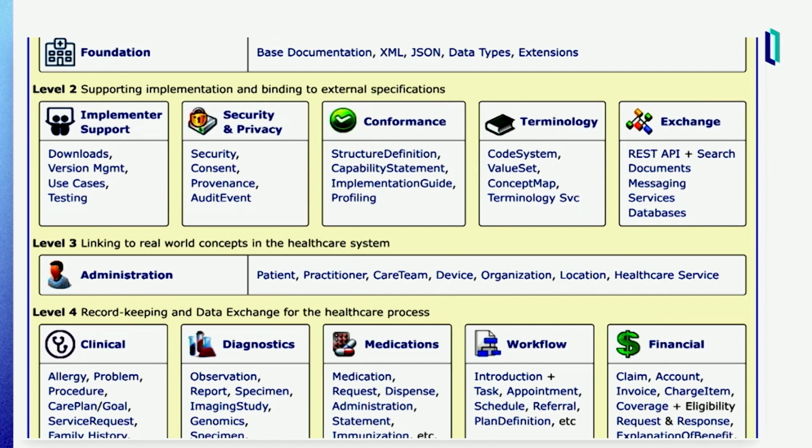And then we get to the clinical resources, the diagnostic resources, and the medication resources. And importantly in FHIR, different from what we're used to in medication management, FHIR actually has something like 8 resources related to medication.